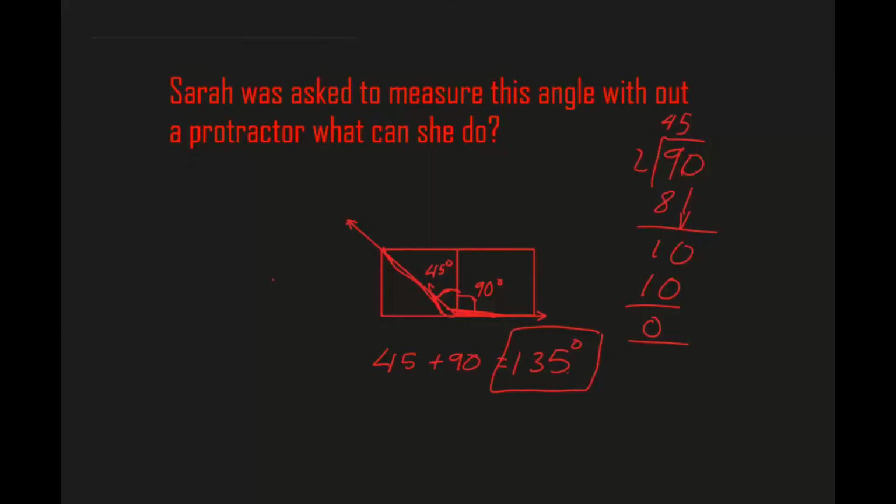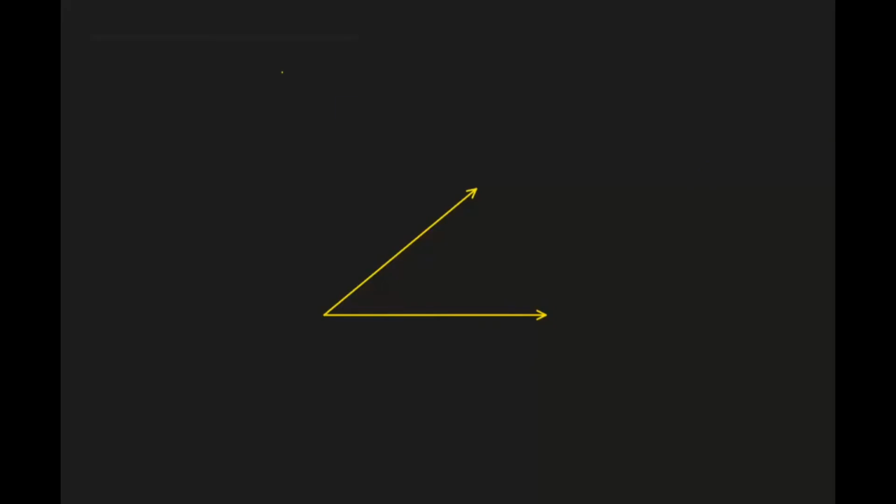Now that you know what to do, why don't you try a problem yourself? I'm going to give you one. Try to find the measure of this angle by yourself. Obviously, you can't do it on the screen yourself, so how about you draw an angle similar to this and then try it out. You can't make it exactly as mine, so make one that looks similar and then try it yourself. So, pause this video.